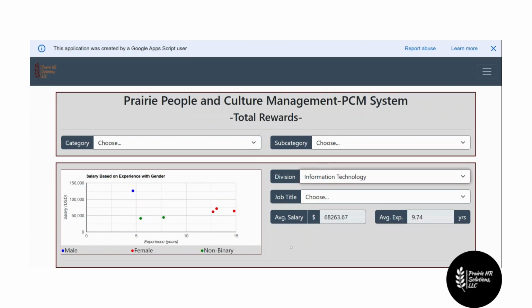Same with IT. We just don't have a lot of information to really run an analysis on. So I'm going to boost up our data set probably up to about 500 random employees. So then we can really start seeing some data.